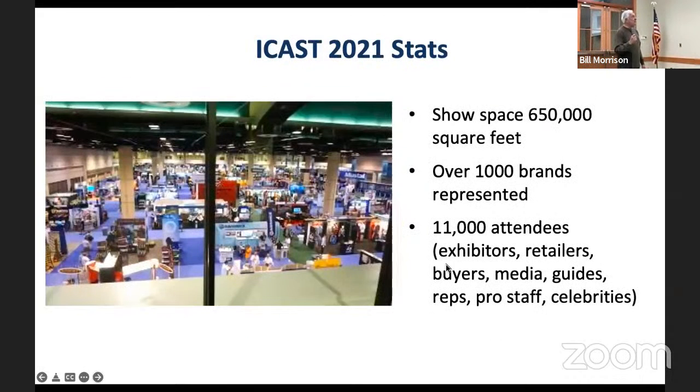There's 650,000 square feet. There's over 1,000 brands represented in there. This past year, there were 11,000 attendees. That includes exhibitors, retailers, buyers, media guides. So it was actually down about 2,000 from the previous year.